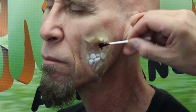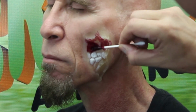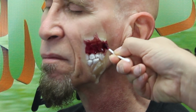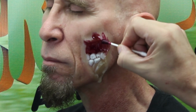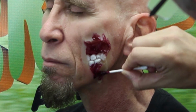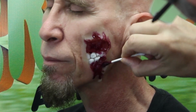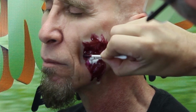Next, apply what I call the meat color. Adding the maroon helps to deepen the effect of the open wound. Apply this to the entire area inside the wound up to and slightly over the edge of the wound. No need to be careful with this, as we will clean it up with more alcohol in the next step. The more you apply, the deeper the color becomes. This color is actually my AGPC airbrush foundation, so if you have an airbrush available, you can apply it faster with an airbrush.